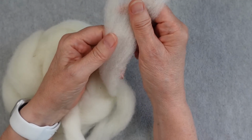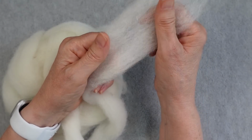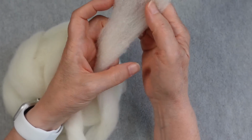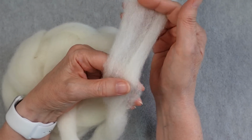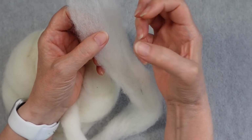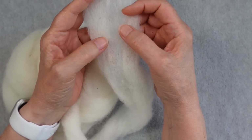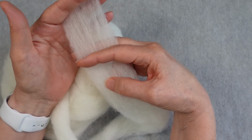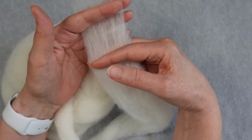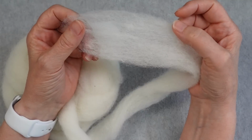It has a feel to it, sort of like a medium type of fleece. So it's not really fine, but it also doesn't feel super coarse. So I'm interested in knowing how this spins up. I'm always on the lookout for medium wools that I think might be nice for a sweater, because that's the kind of project I tend to knit. So I'm looking for a breed that I would enjoy spinning and would enjoy wearing as a sweater. And I'm looking at this one to see if this might be it.